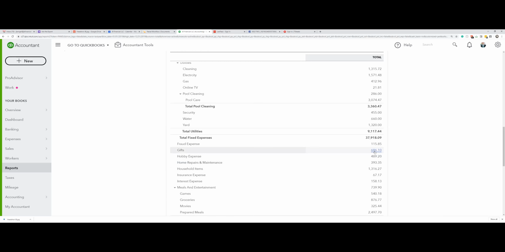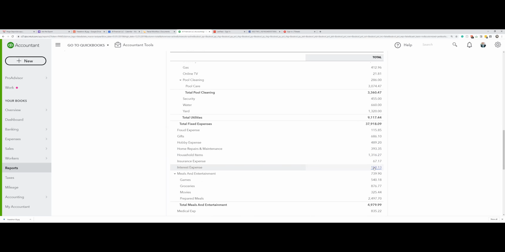Gifting. My gifts last year were pretty much fixed because I was supporting my brother and my mom a little bit. Blaine had a habit of buying materials every month. It seemed to be the same amount of money, so I put it there. Minor home repair. Again, these are all pretty much fixed in their main costs. Now, this is not as tight as my business one, and eventually I'm going to tighten this up a little bit more. You'll see the next time we meet, I'm going to tighten mine up too.